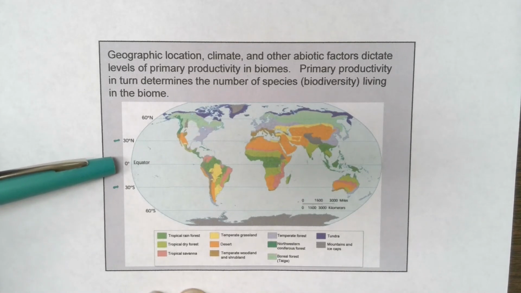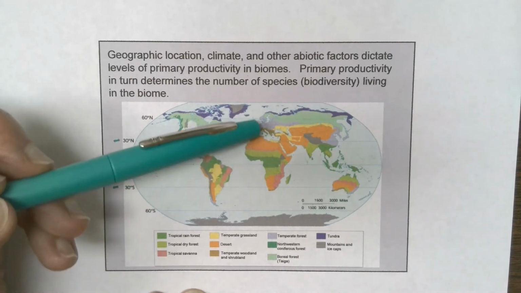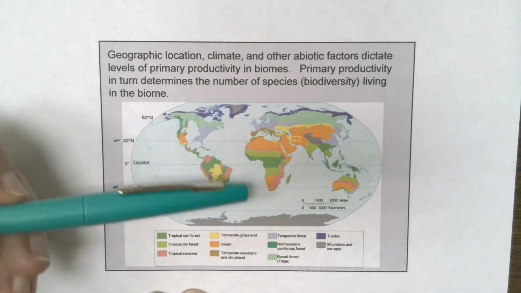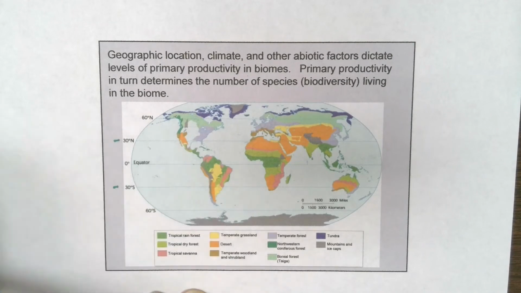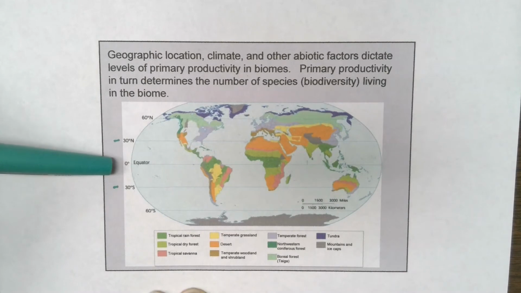the equator. And as we move north, going into the northern hemisphere, or if we move south, going into the southern hemisphere, and we'll leave Antarctica out of that equation, as we move away from the equator, primary productivity is typically going to decrease. The rate at which sugars are made through photosynthesis is going to decrease, first and foremost, because the angle of the sun, or the way that the sun hits the earth, is different as you move away from the equator and toward the poles.